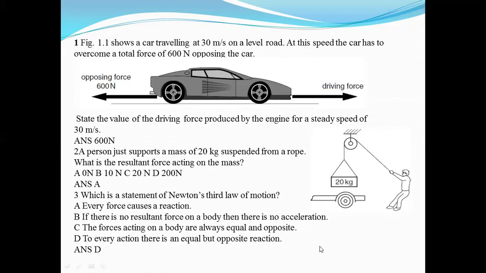What is the statement of Newton's third law of motion? Option A, every force causes a reaction. Option B, if there is no resultant force on a body, there is no acceleration. Option C, the forces acting on a body are always equal and opposite. Option D, for every action, there is an equal and opposite reaction. So D is the correct answer. It corresponds to the accurate statement of Newton's third law of motion.